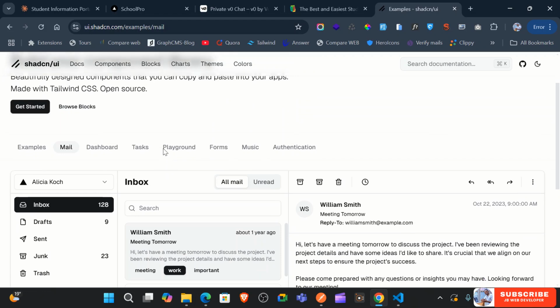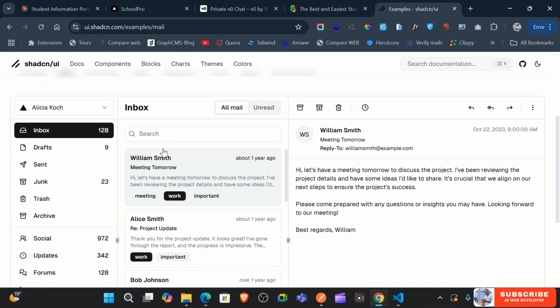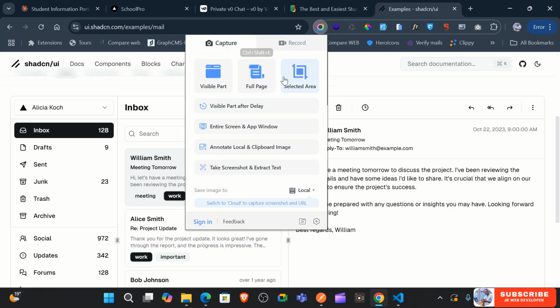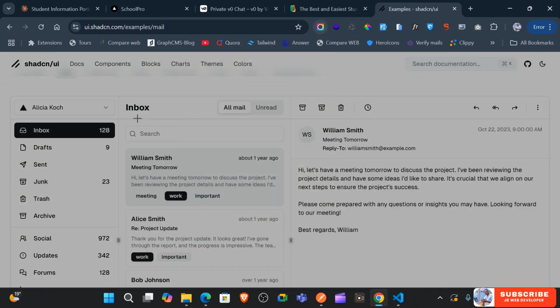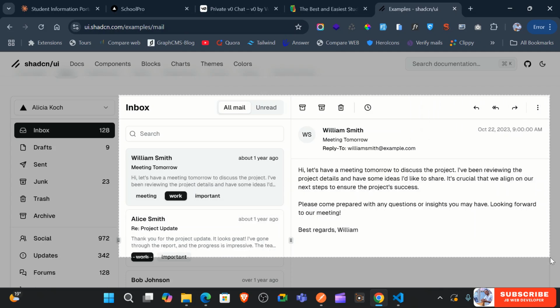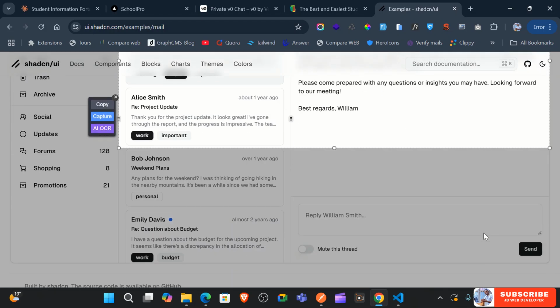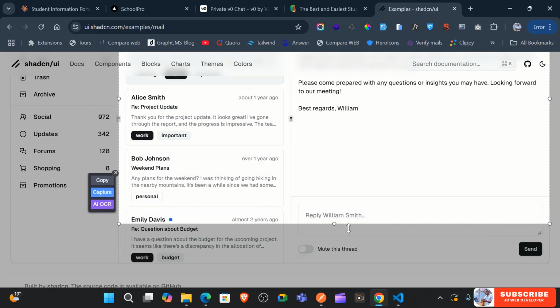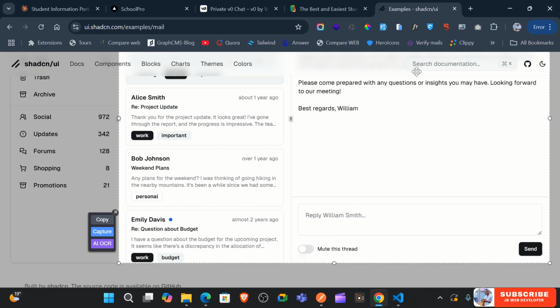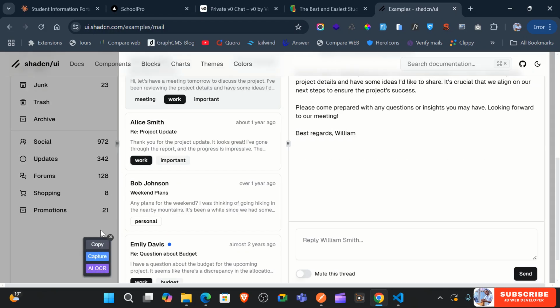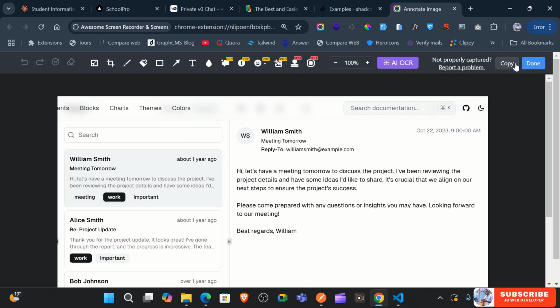So I might just screenshot this. I might say select area, and then I'm just going to go ahead and get this here. I don't know if I need to get more, so go down here like so. And I'm just going to go ahead and capture this. I'm just going to go ahead and copy.